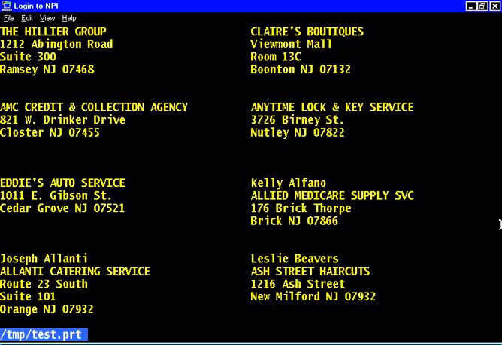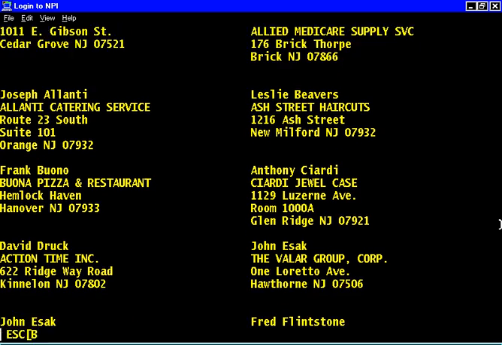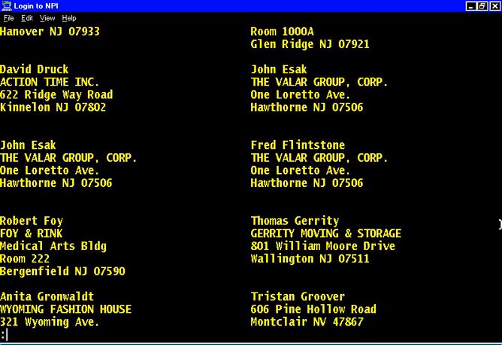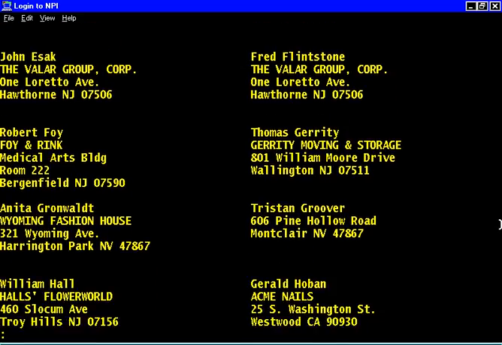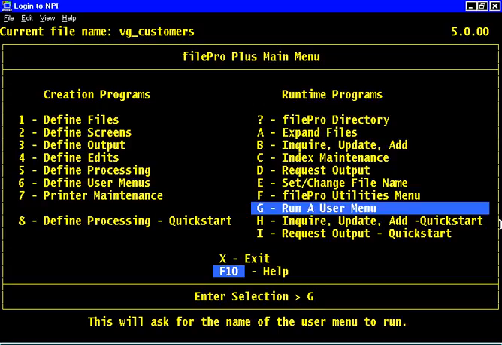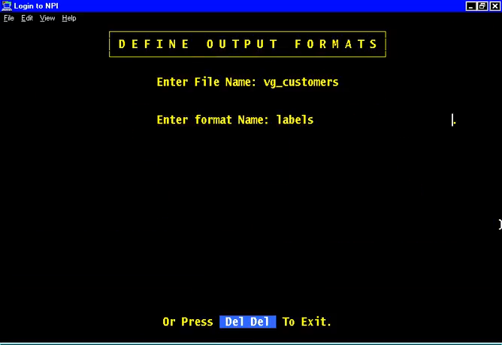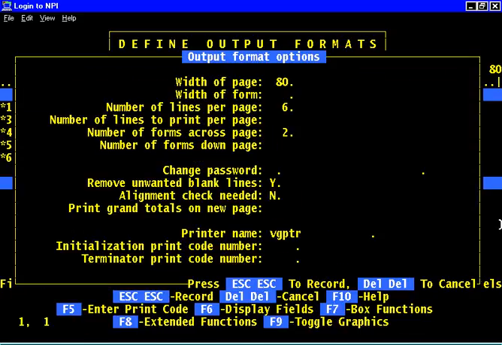And you notice that now we have everything is beautifully set up. You can see if I down arrow that the city, state, zips are all pushed next to each other. There's one Orange, New Jersey 07932 is what I'm hearing in my ear. Okay. Everything is good. We've now closed up blank lines and we've closed up spaces left and right. This is a pretty good label format. Looks pretty good. Now what I would do, I would go to the format, 3, define output. I would go to the label format, press update, go to the options page by pressing F8 and O, and I go down to the printer.